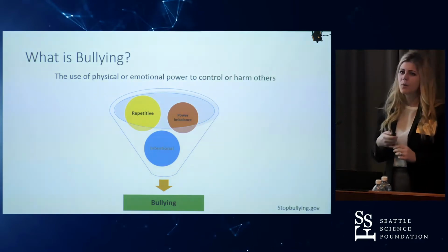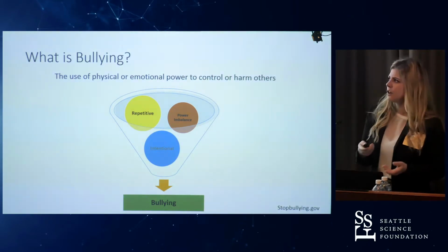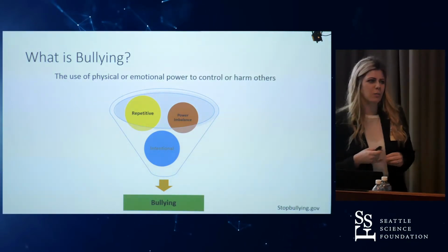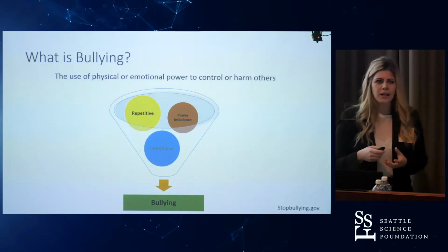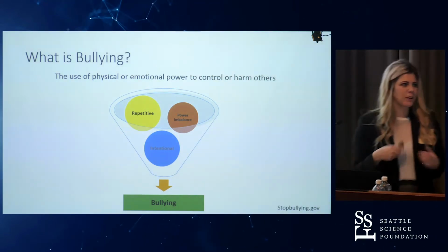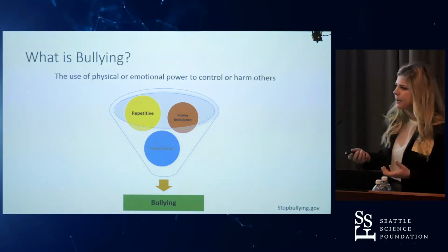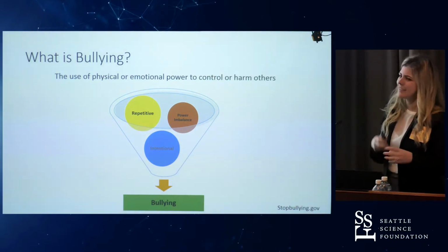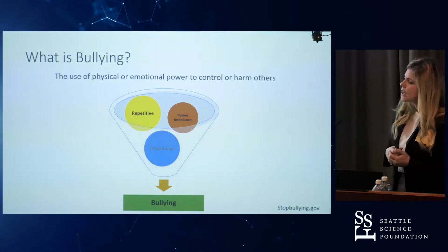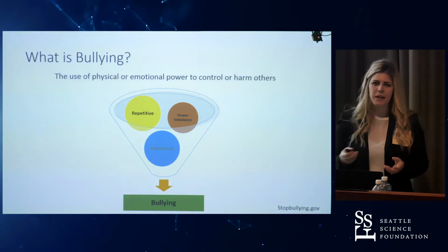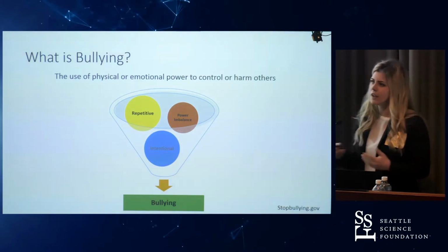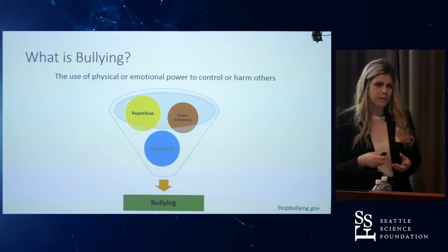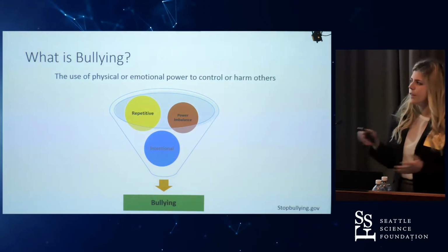All right, so there used to be not a lot of clarification in terms of what bullying is and a unified definition. After Columbine in 1999, there was a lot more attention and focus around bullying and trying to operationally define it so that we can do a lot more research and really understand this problem to be able to help our youth and maybe work towards reducing bullying. Unfortunately, we haven't seen a big reduction in bullying since we first started researching it and collecting data. But there are a lot more programs out there now and a lot more awareness. And we're going to talk a little bit in later slides about what that looks like.